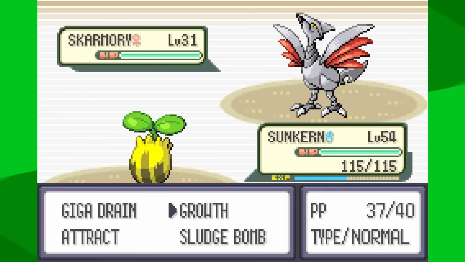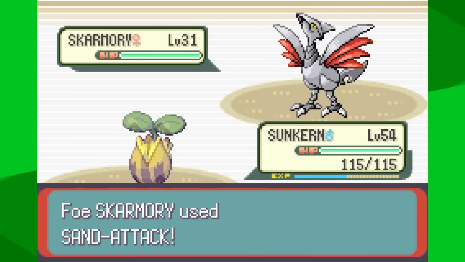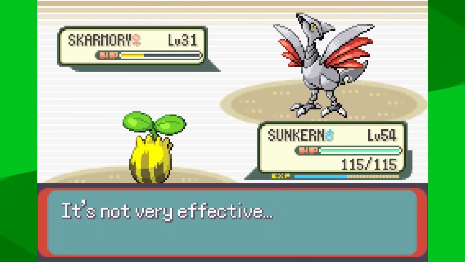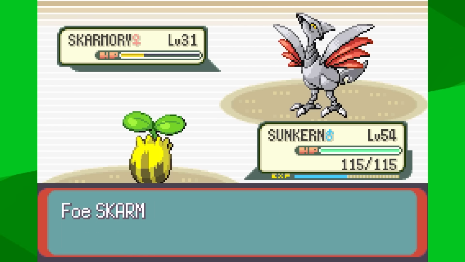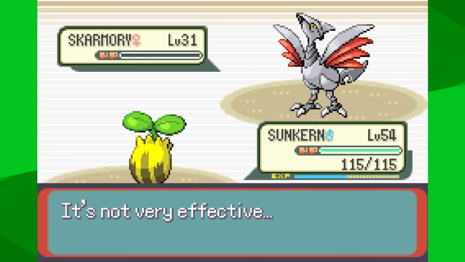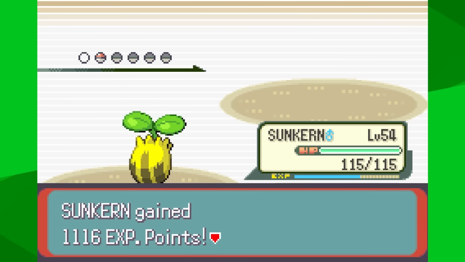Skarmory does have bad special defense though. Nonetheless, it is double resisted, so I'm going to go for Attract. It goes for Sand Attack, which sucks. I go for Giga Drain, and before you think that's amazing, notice it is a critical hit. Now, I think Skarmory's going to heal here. Oh, it doesn't. That's good. So we knock out the Skarmory, we've made it to the final Pokemon, Altaria.